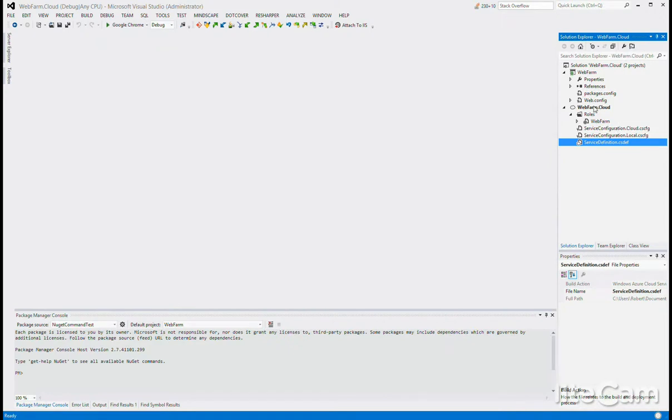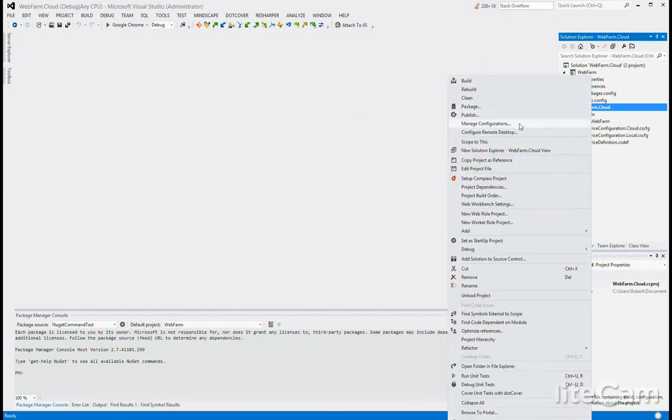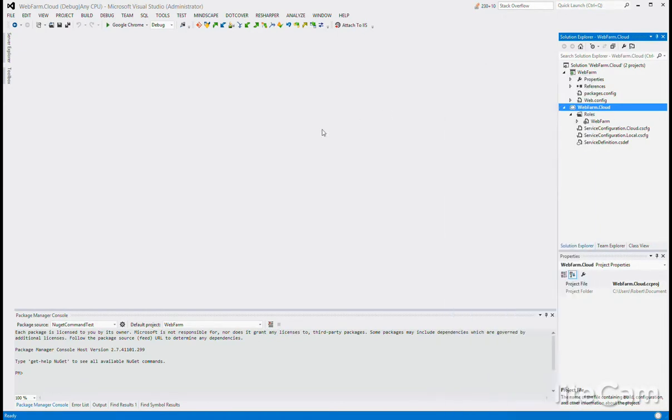You can do it inside of Visual Studio by right-clicking and going Publish, or you can right-click and go Package as we did before, generate the package, and then use that to either manually upload it into the Windows Azure portal, or to build that on a CI server and use a PowerShell script or similar to automate the deployment of your web farm. Generally, I would recommend the latter, but it's worth noting that these web farms you're going to basically deploy once and pretty much leave it until such a time that you want to upgrade it for some reason.